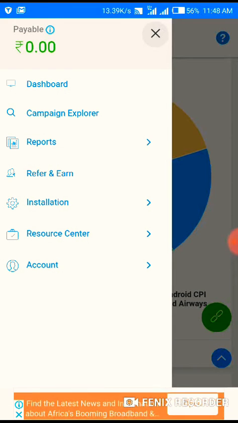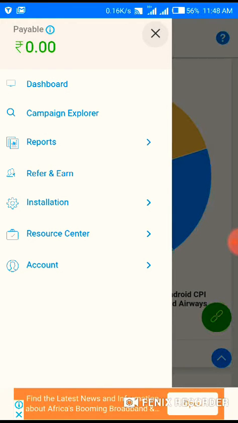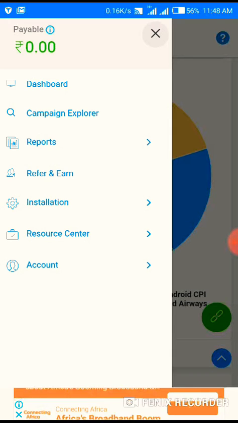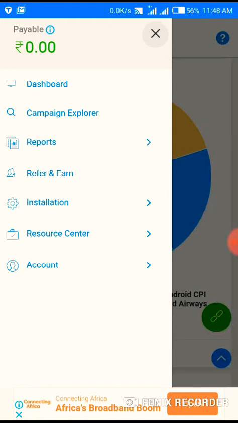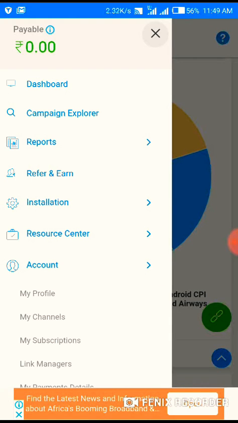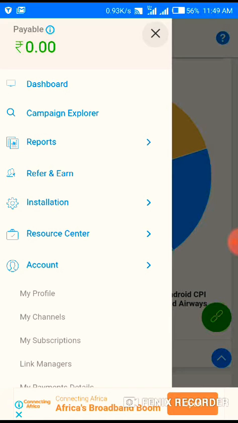For you to add traffic sources to your dashboard, you go to accounts after you've already signed up and been approved. For you to add traffic sources that will enable the advertisers to know that you are the one promoting their offers, you go to check my channels.